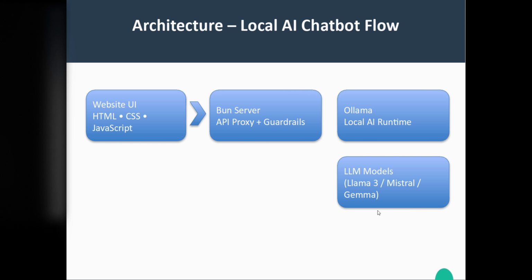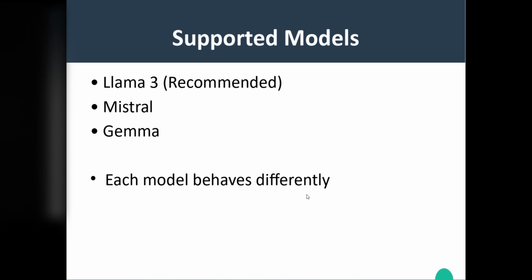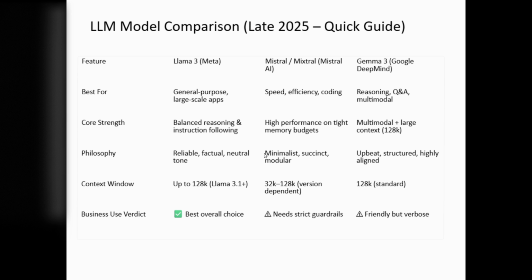I recommend you choose Llama if you need quality. Okay, but I think first of all you should go with Mistral because it's very quick and easy. Right now I'm supporting these three models, Llama 3, Mistral and Gemma. You can use any other model that is available with Ollama. You can choose, but I recommend any of the three. First of all, I would say give priority to Mistral, then Gemma, and then Llama.